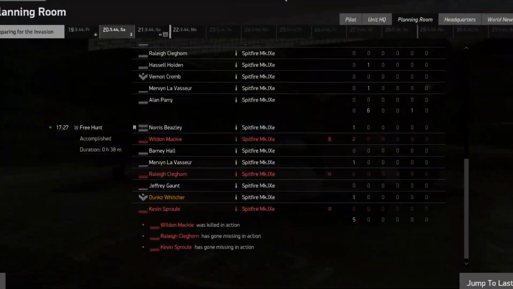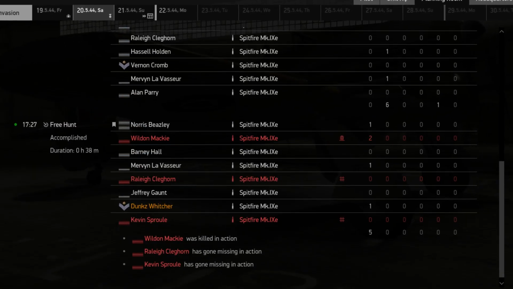Here's the summary of the mission. We lost 3 pilots. 1 was killed in action, 2 have gone missing in action. Guessing those are the 2 who bailed out after colliding. We destroyed 5 enemy aircraft in total, and I got 1 of them. So not a bad start to the career. Managed to get off the mark with a 190 kill.